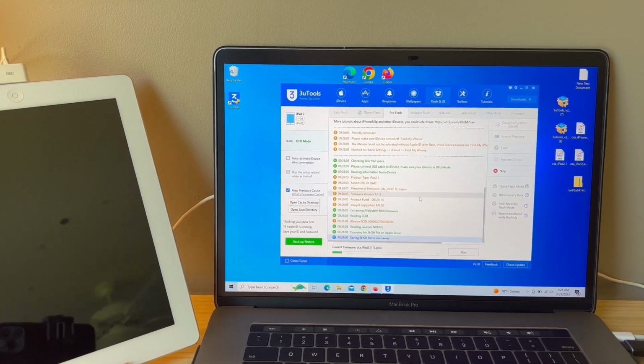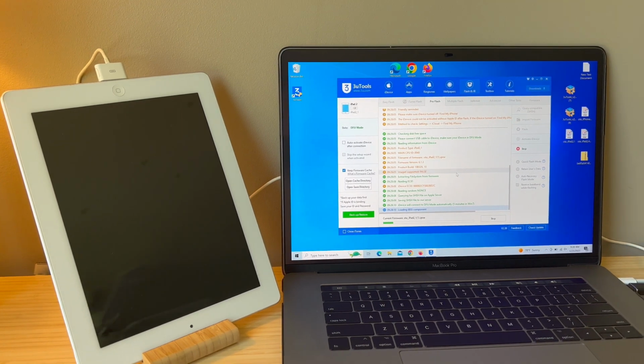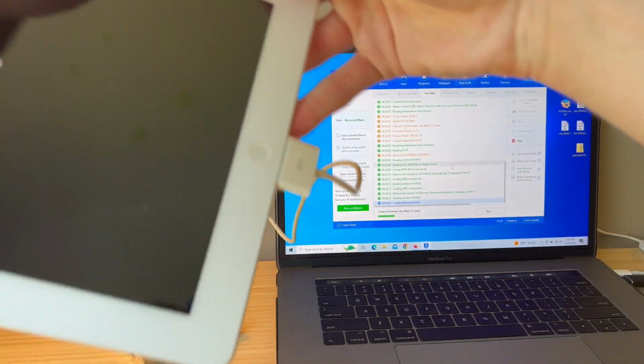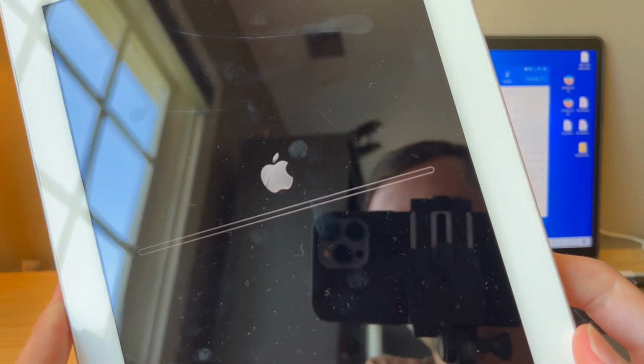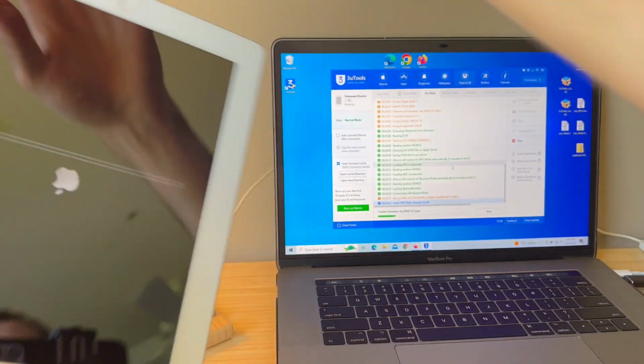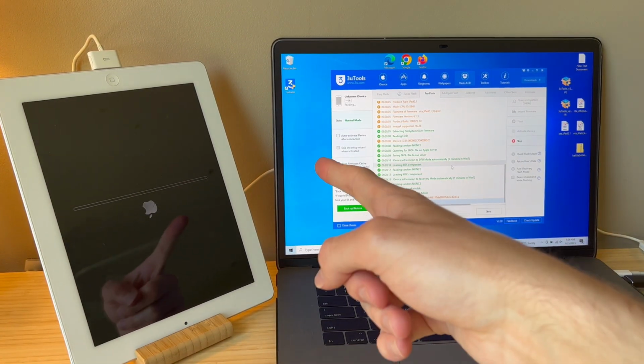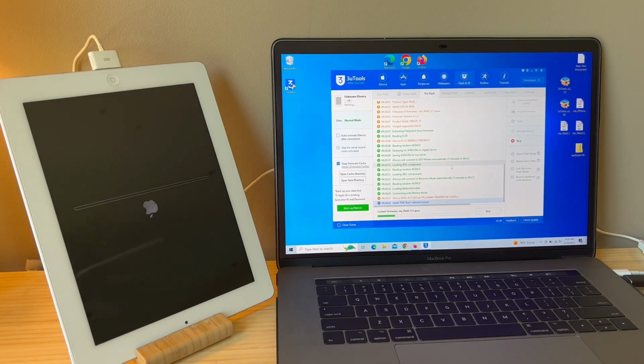Now this step takes a while. What it's doing is importing that firmware onto the iPad, and you will know it worked when you see the iOS 6 Apple logo on the iPad screen. And here it is. See that? iOS 6 there. Basically this is going to go through the process of installing iOS 6 from the computer onto the iPad. Once that finishes, we'll go through the setup and you can see what a downgraded but untethered iOS 6 iPad 2 looks like.